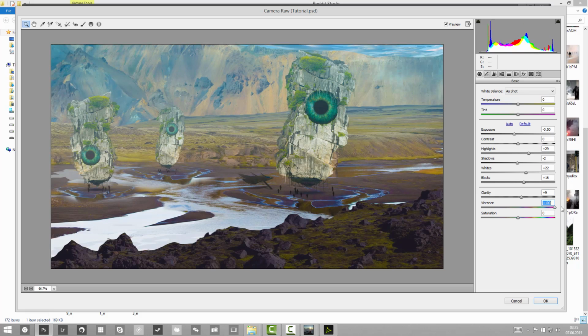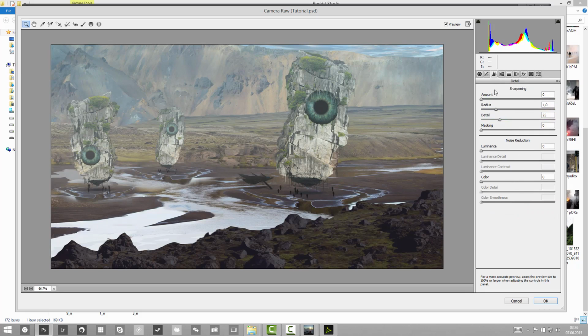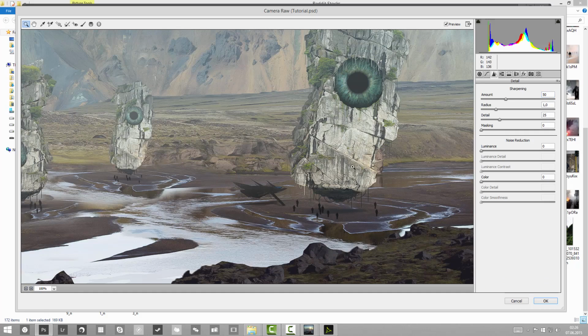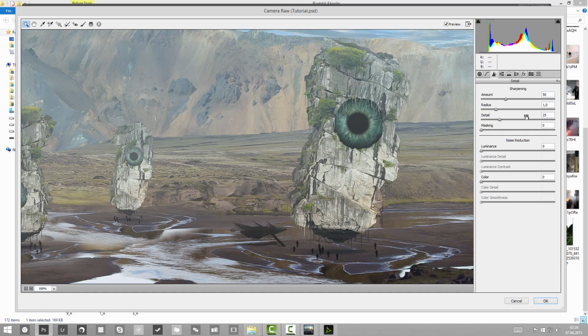Like, oh my god, not this toxic waste, or oh my god, dark and black and white and stuff. So yeah, there we go. Kind of like this. Saturation, you can increase the saturation. Sharpness, I'm going to add more sharpness, not this extreme, but a bit of sharpness. Zoom in 100% so you see that you're not losing detail. There we go. Because this does not look good, but this looks good.